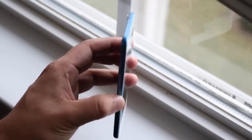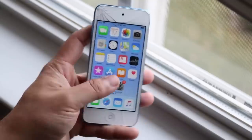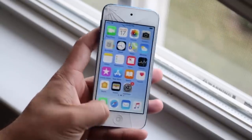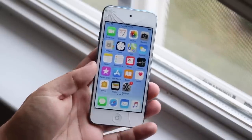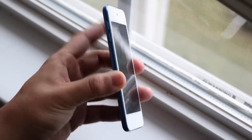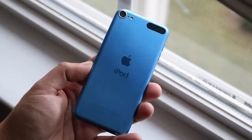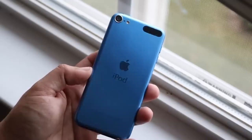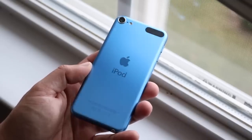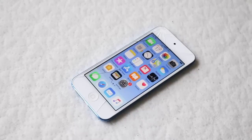Some people are kind of salty about the way it looks because it looks pretty much exactly the same as the iPod Touch 6th generation. In my opinion, I was already kind of expecting that — either they were going to stick with the same design or go full out, put on a notch, make it a 4.7-inch display, which is what my renders were based on. I'm not really too bitter about it. It's keeping that same exact body as the 6th gen.